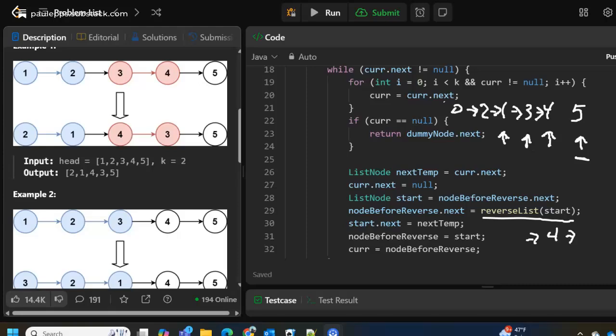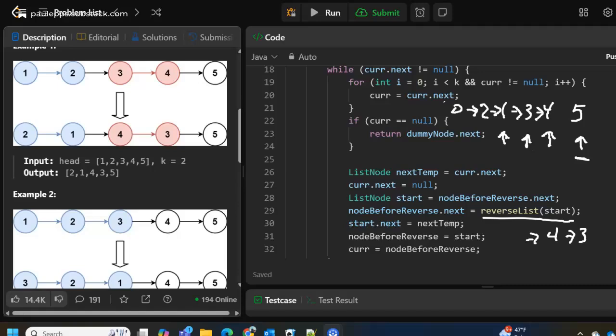This should look familiar. Returns that. Start, which still points to 3, start.next will point to next temp, which we saved as 5. So 3 is going to point to 5.